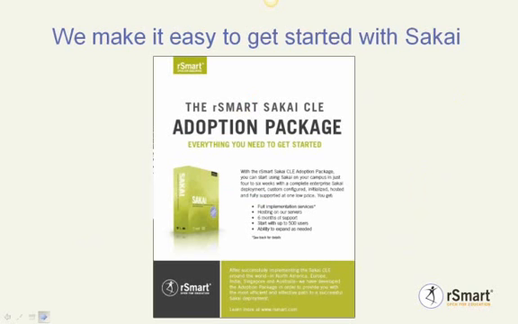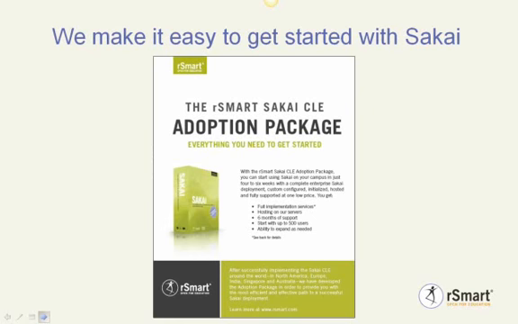Another way that we make Sakai easy is that we have a Sakai adoption package that is tailored with all of the services and support and hosting that an organization and an institution needs to get started with Sakai very quickly. This is designed for organizations that want to roll out a small trial with Sakai, maybe a pilot with a dozen faculty members who are particularly progressive with technology.